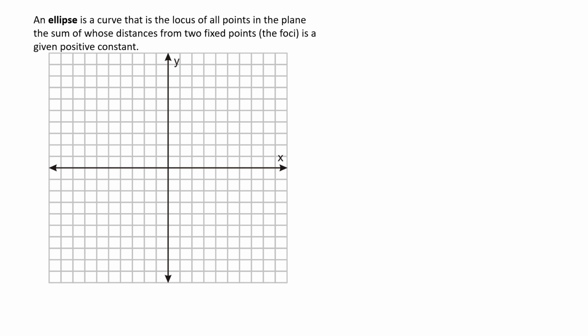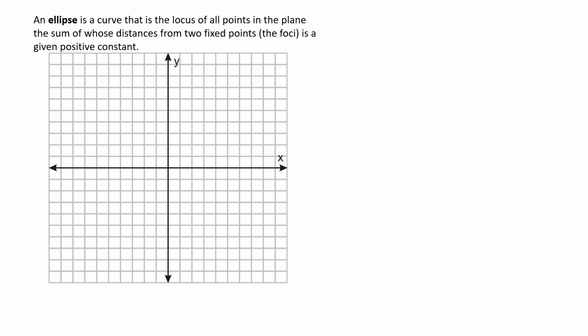Now, something that's confusing in this written definition is the word locus. In math, we use the word locus just to define the set of all the points. So set and locus are kind of the same thing here. What's tricky is that I don't have a good way to show you physically what's happening. What I would do in class is put two suction cups on the whiteboard with a string hanging between the two of them. The string's connected to both suction cups and there's some slack on that string. I'd put a marker in the string and try to draw a curve around the suction cups. And in doing so, we'd produce an ellipse.